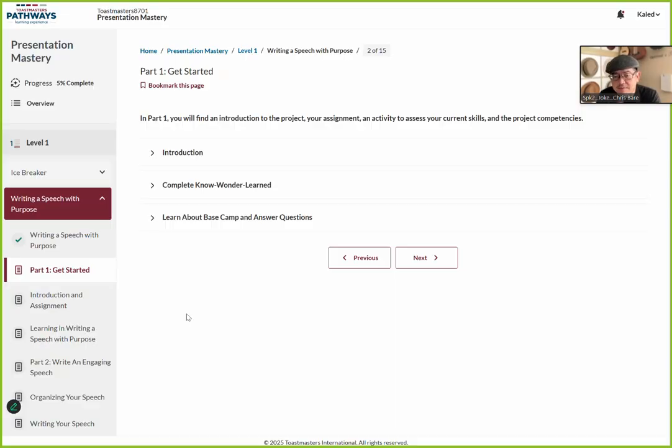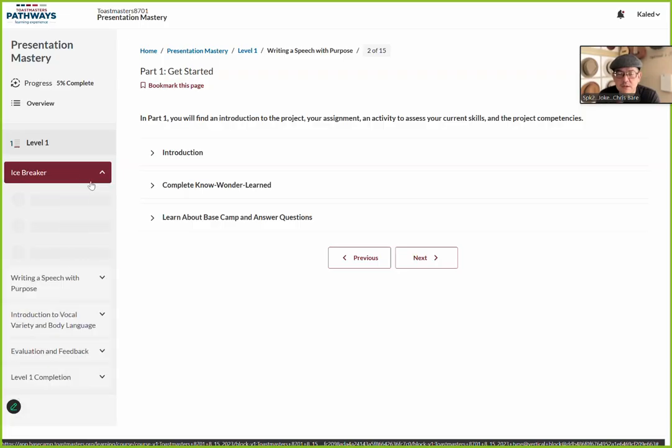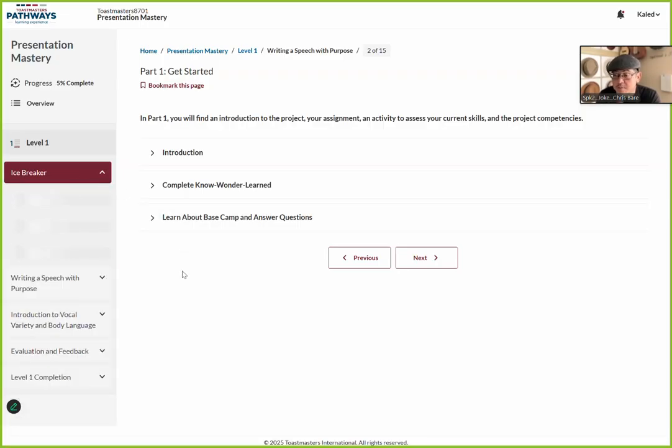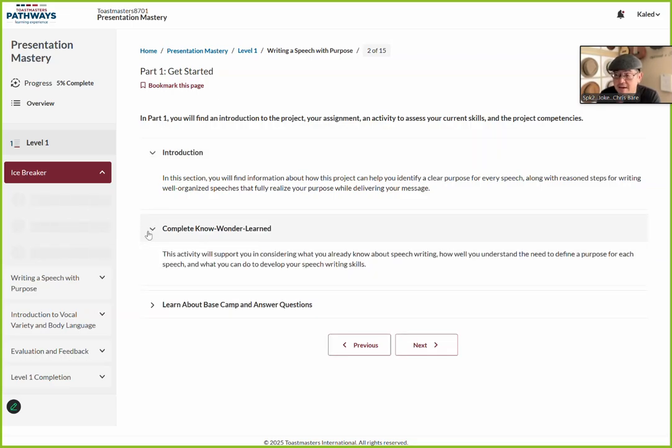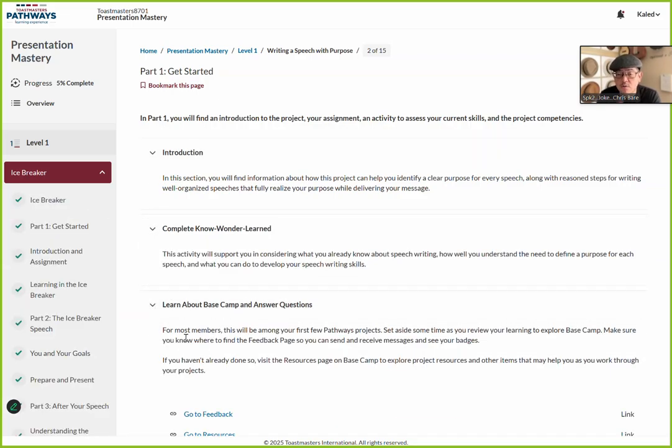When you start getting to level 3 and above, then you start having more of the differentiation between different types of pathways. So, the icebreaker is one of the things listed here. You see above what's currently highlighted, there's an icebreaker right there. And that's obviously normally the first speech you give, the 4 to 6 minute speech. And what it'll have in here is all of the documents you download, the evaluation form, the project list, all of the things. It'll tell you how to do it, but it'll also walk you through all of that as well.